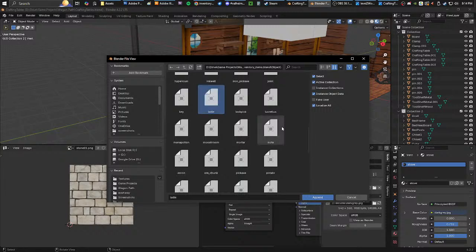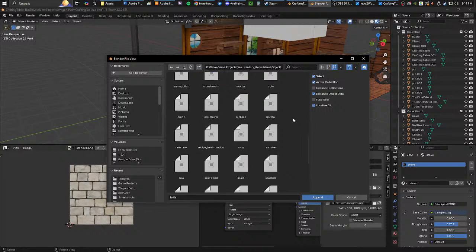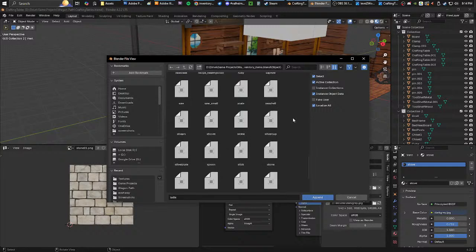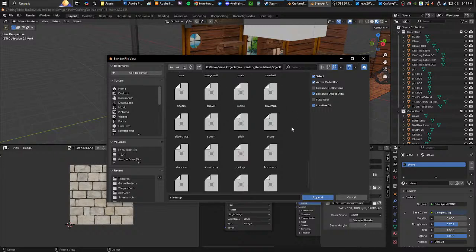I want the ladle for sure. I think I can control click. I'll take the, no, I don't want the cup. I'll take the spoon.